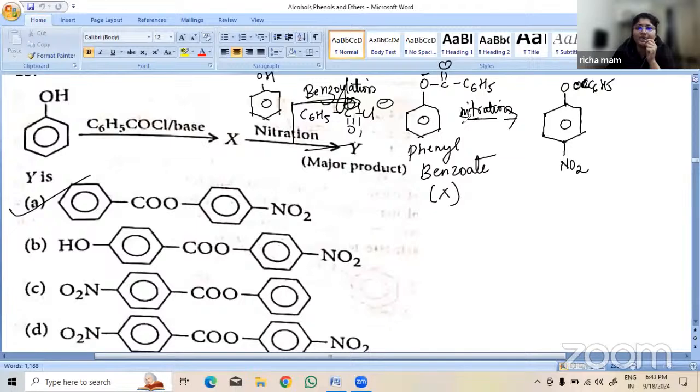Now on this, we are going to do nitration. We know what the nitrating mixture is. In nitration, the nitro group is the electrophile, and the ester group is electron withdrawing. When nitration occurs, two products are formed. It is an ortho para directing group, so it will attack at the ortho and para positions. But they have asked for the major product. In between ortho and para, the para product is more stable, so it gives the major product. So our product is this. Option number A is the answer: C6H5, C=O, with NO2. This is the para nitro compound.